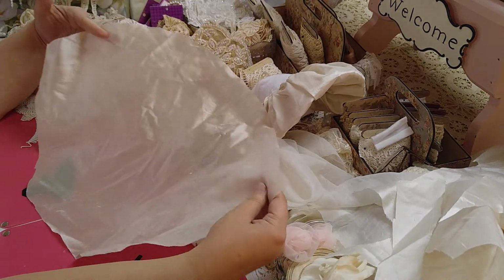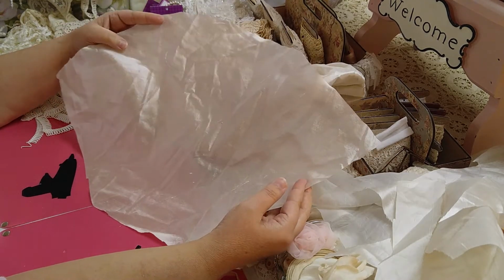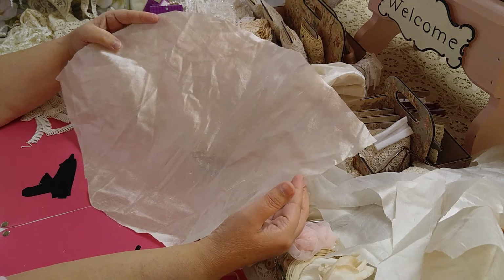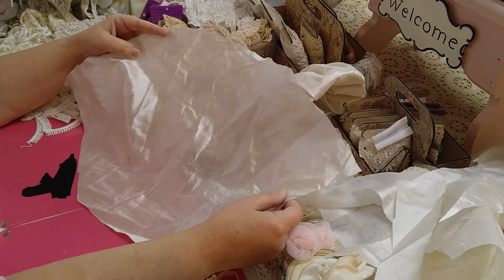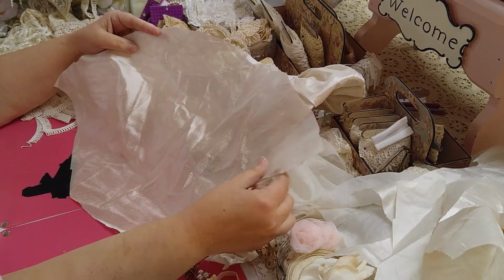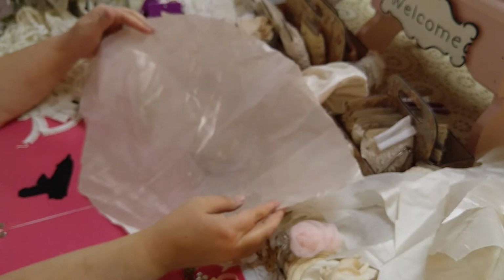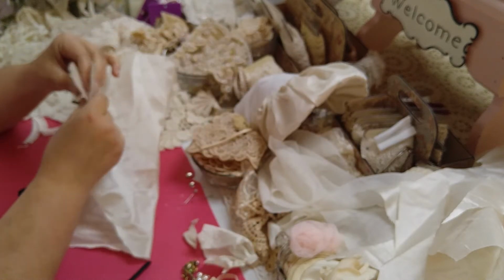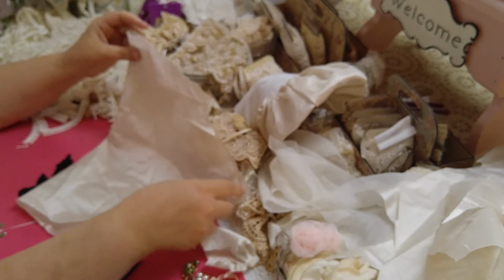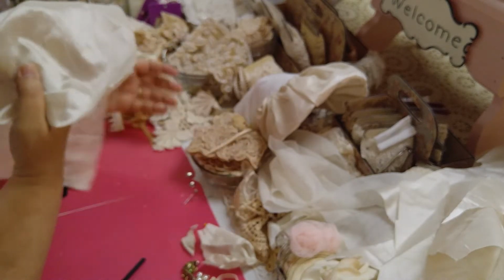And I'm going to show you the piece that I'm going to use on the top, on the cap part. I don't know if I'm getting this all in the video or not. I'm going to try. As I cut it, it was a raw piece I had cut off of the skirt of a wedding dress. And it's the same material I'm using for the brim. And as I cut it, it came off kind of at an angle like this. So I was cutting around it and trying to figure out what I was going to do for the cap part. This just kind of showed up. All of a sudden, I cut that. I decided I needed a little arc here, and this is kind of what it ended up being. So, this is what I'm going to go with.